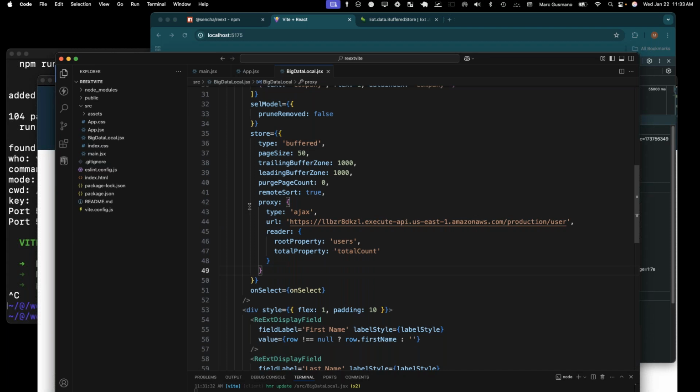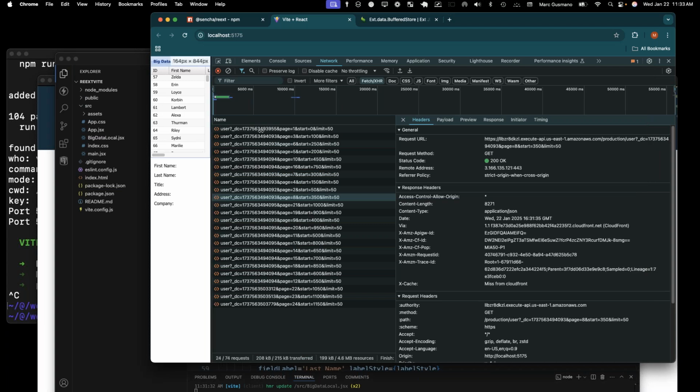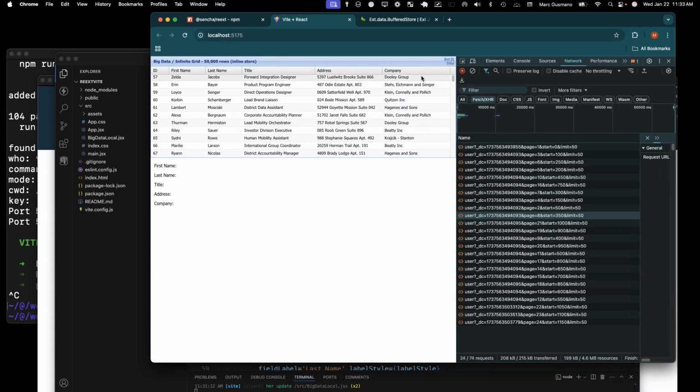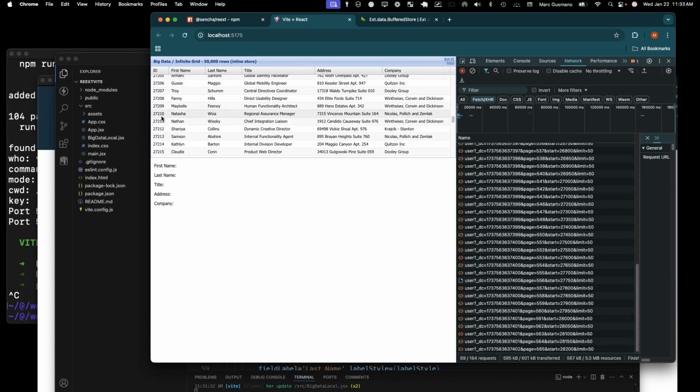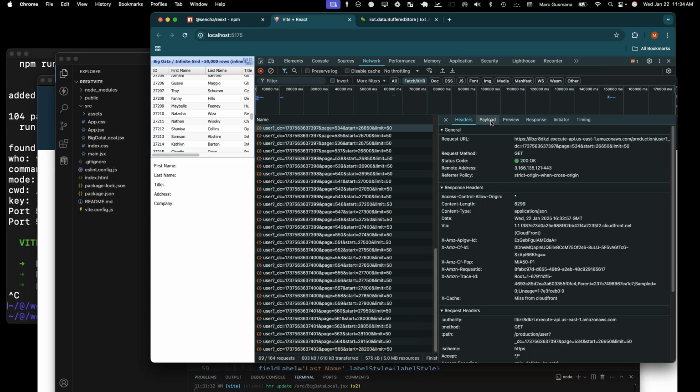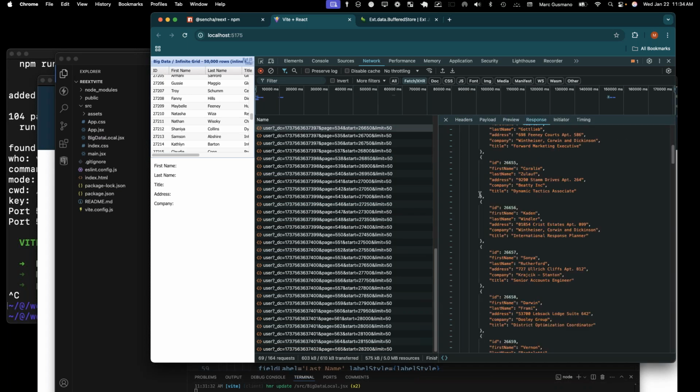So that's how this works from a retrieval of the data. The other question is, well, how does the grid know that there's 50,000 rows in the data? How does it know to show a toolbar that kind of represents 10 out of 50,000? And how does it know when I go to the middle that that's roughly the middle? Well, the reason is there's another parameter that's sent in the payload or in the response with the data.